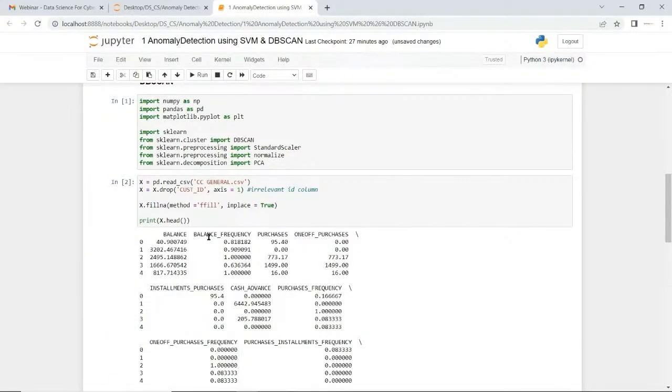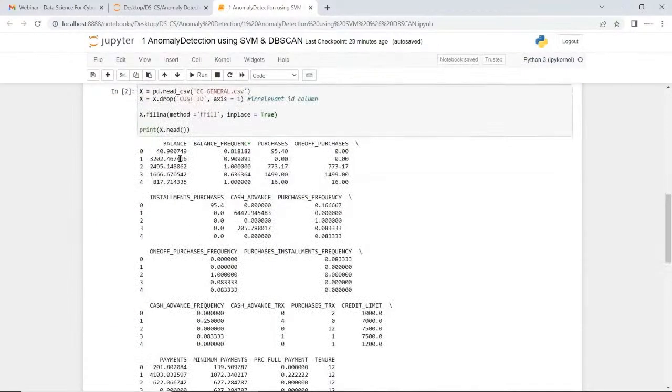Basically, we read the data, we dropped the first column, and then we applied the fillna method on the data to fill the missing values. With the help of the head method, you can easily see the first 5 rows of your data.